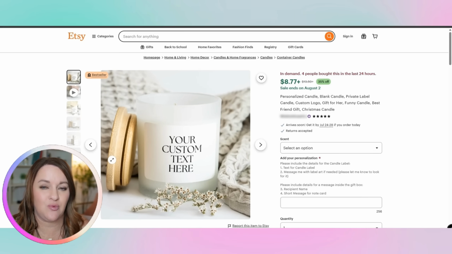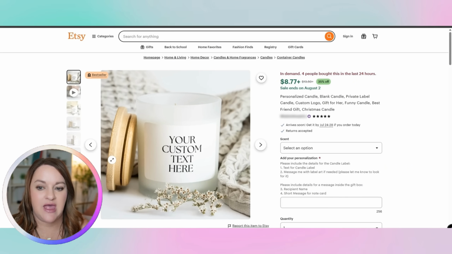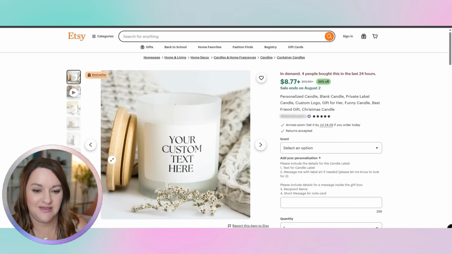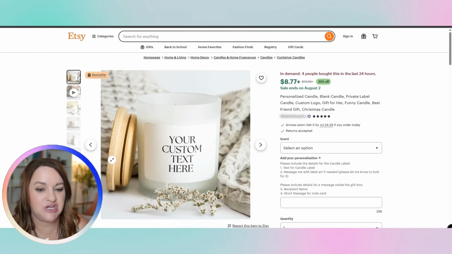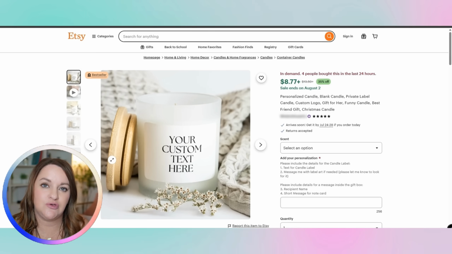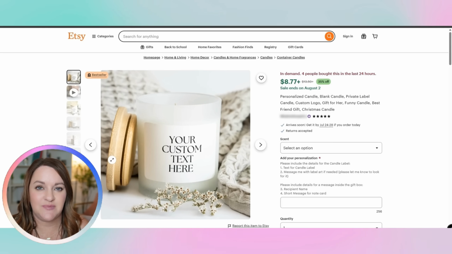So this is something where you actually don't have to be very creative. You just have to get the listing ranked, and then you basically let the customer fill in the blank, quite literally. They would just hand you off whatever type of personalization that they want here, and then you do the work or have an app do the work of actually customizing that and then sending it over to Printify.